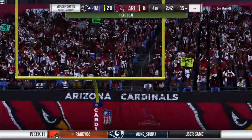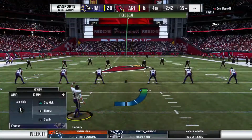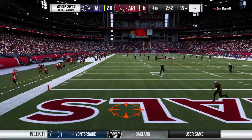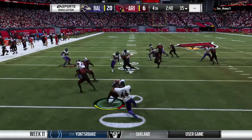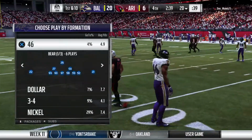And his kick here is good, and that will get the lead up to 14. So they settle for just the 3, but clearly right now anything helps trying to salt this one away in the 4th. Without a doubt, obviously a touchdown probably would have been the final nail to finish this thing off, but it's still ate up time, got points. So while it's not mission accomplished, it's darn close.